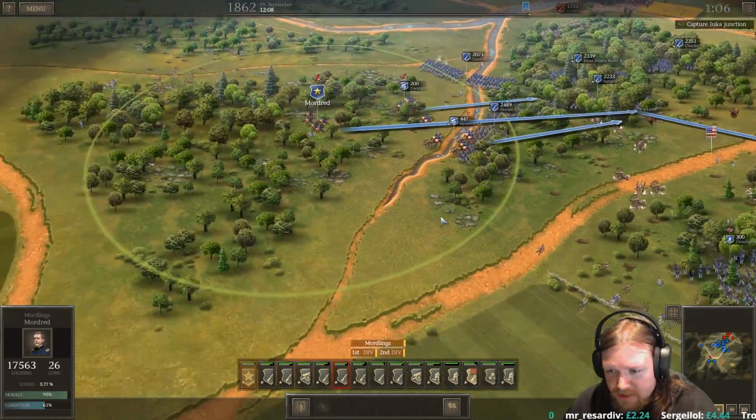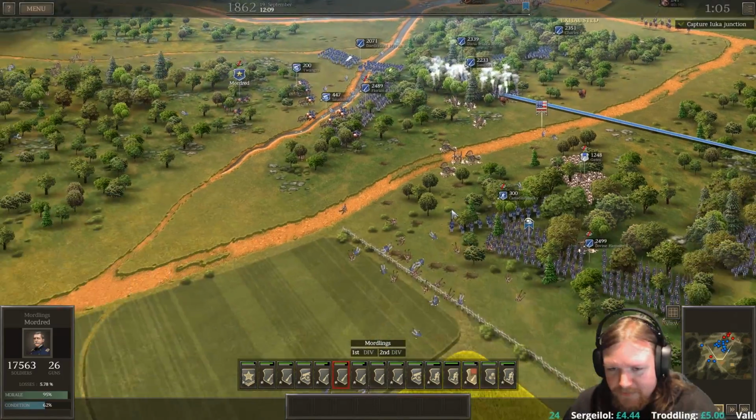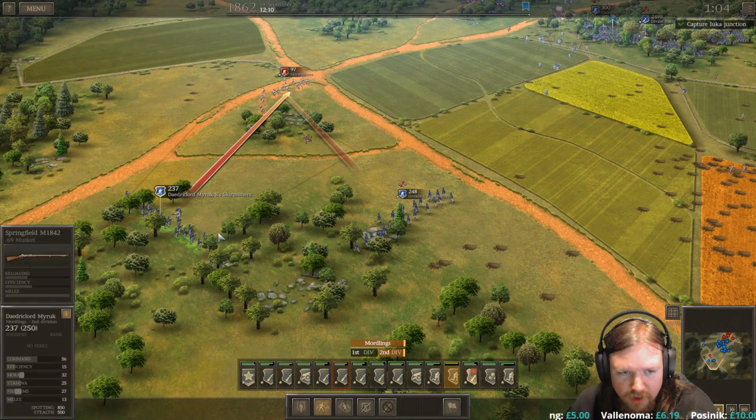Mordred, get into the centre. Supplies, before I forget about you. Get over here. Canadian Husky, let's bring you down here and have you shooting at these skirmishers. Ah, finally they're running.